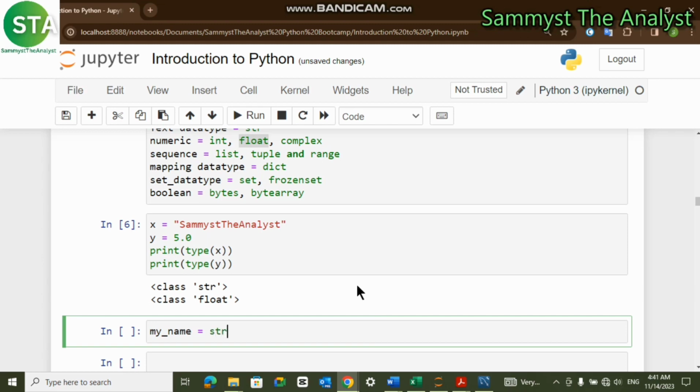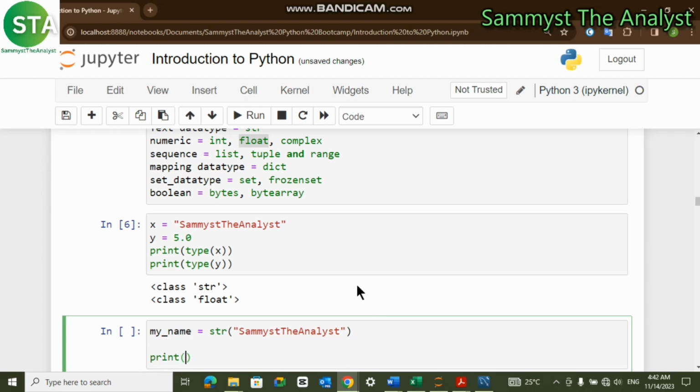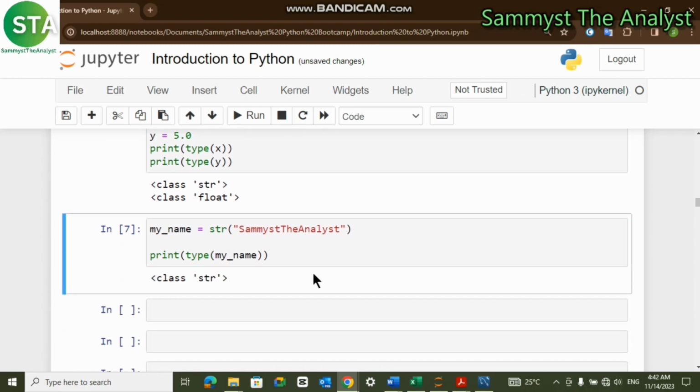What you do is you type in the function name, you say str, and then you put whatever you want, psalmist the analyst. Then when we try to confirm this, let's print type my name. Let's see. You can see that it is a string, because I specified it to be a string.